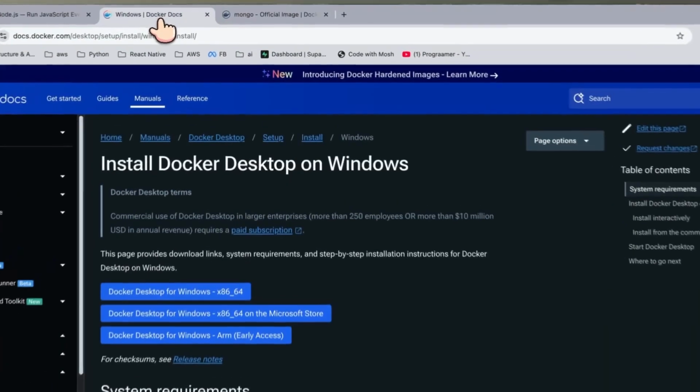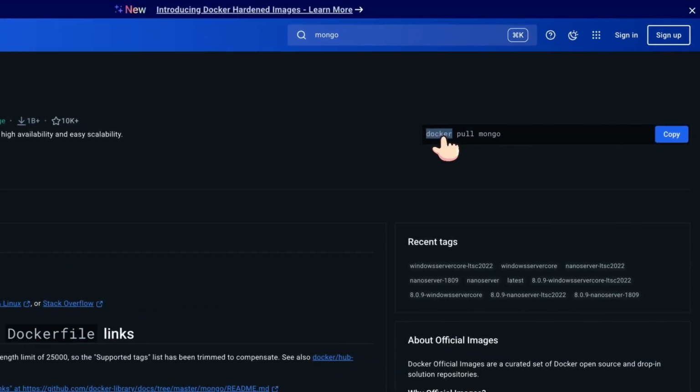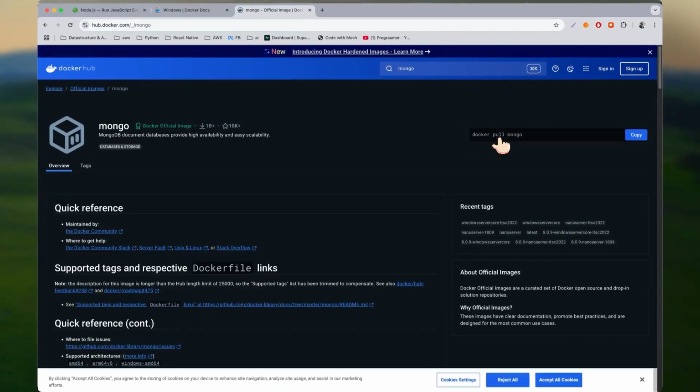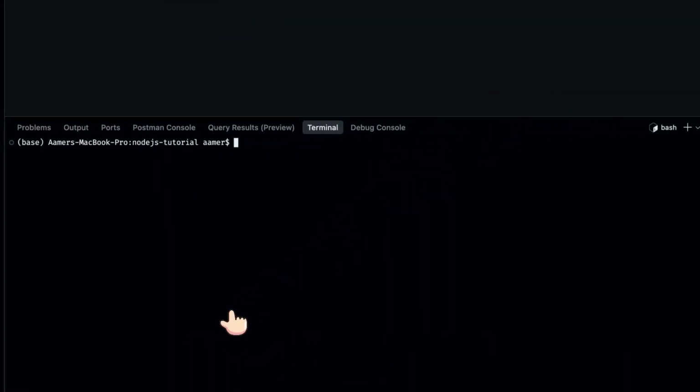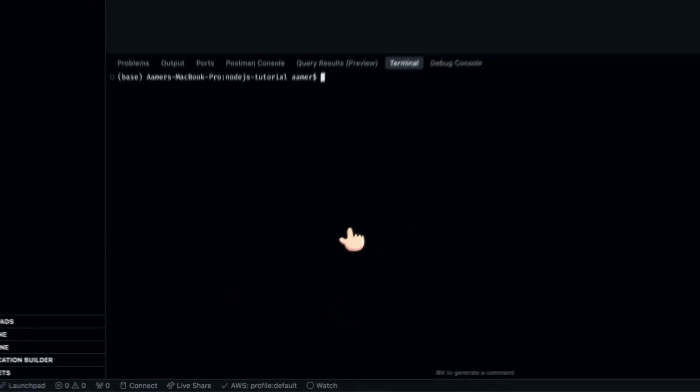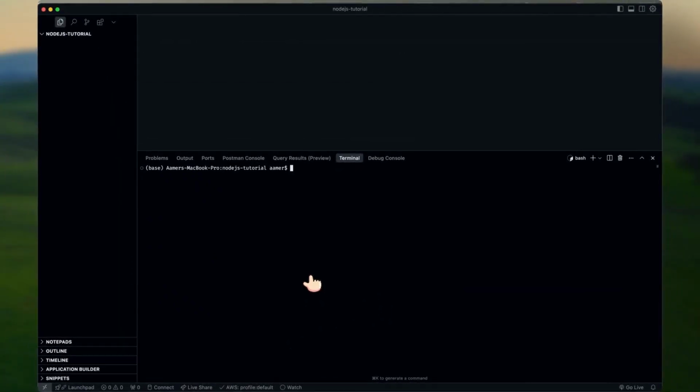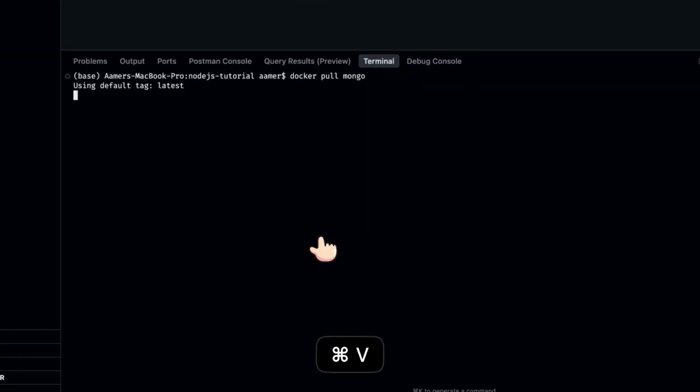After installing Docker, we are telling it, hey Docker, can you pull the MongoDB image? Once we hit this particular command, we will get that Docker up and running in our local machine. So why wait? Just copy this one, go back to the terminal, whatever terminal you have. I use Cursor AI because I find it more productive compared to VS Code because it has inbuilt AI capabilities. It is the same as VS Code, nothing fancy. So I'll just quickly paste that one.